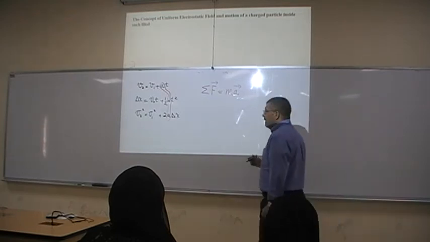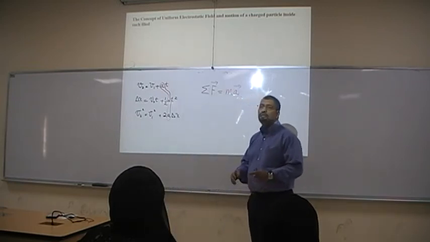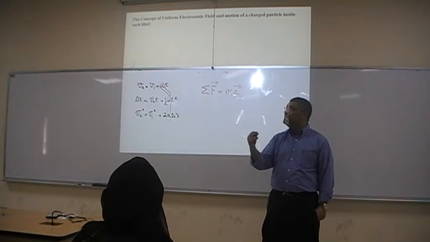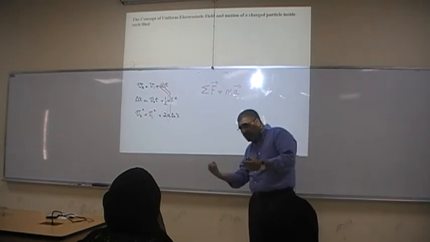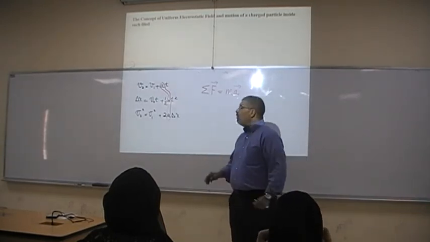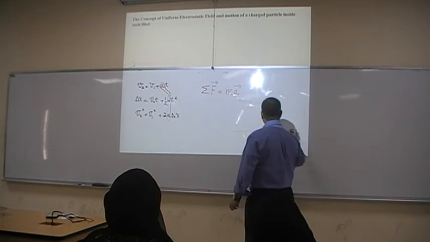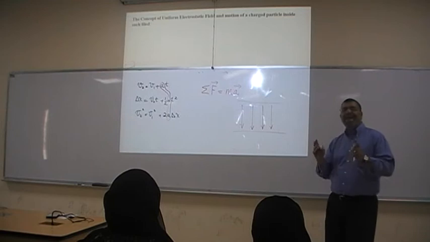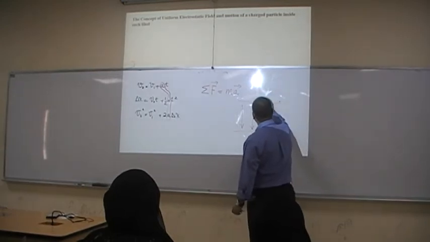If we go back a little bit, the reason we had constant force is because we're near the surface of the Earth, where the gravitational field is uniform. The pull, the attraction, is very uniform. We wanted to do the same thing: establish something where the electrostatic field is uniform. The way we're going to represent the uniformity of the electrostatic field is by parallel electric field lines.